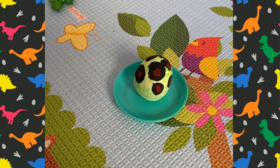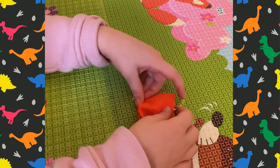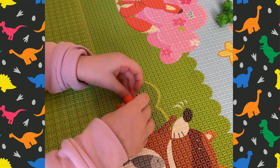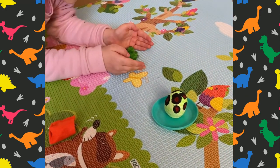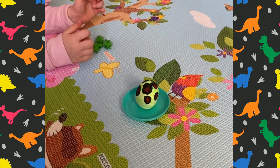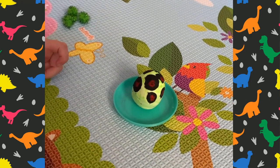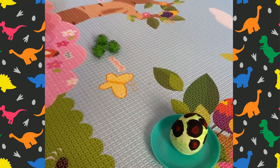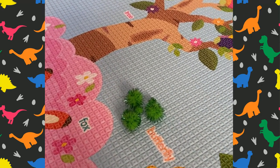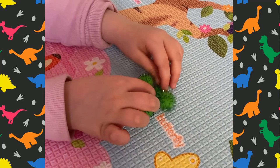And is it going to crack soon? Yeah, it's gonna crack. Who's over here? The mum. Oh, she's sleeping in her bed. So that egg, oh, I can hear a bit of scratching. Do you think it's gonna crack soon? Is that dinosaur gonna come out? It's scratching. And here's the food. Oh, and is that dinosaur food? Yeah. For those herbivores. Only eat plants.